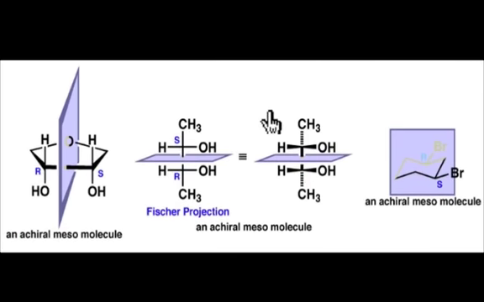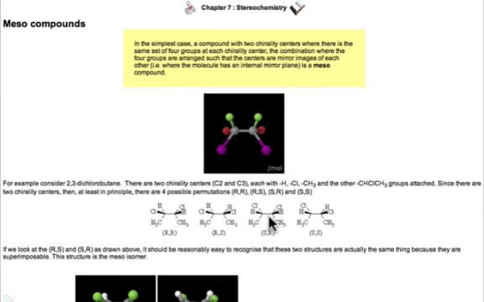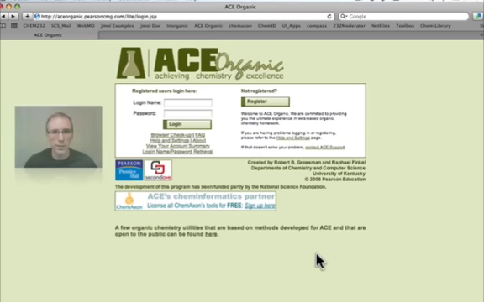For practice, there are some additional examples linked to your notes. This will pull up some structures in 3-dimensional renderings. Go ahead and take a look at those molecules. First thing you should do is identify where the stereocenters are. Then go ahead and rotate the molecule until you can see how the two stereocenters are positioned on opposite sides of a mirror plane.